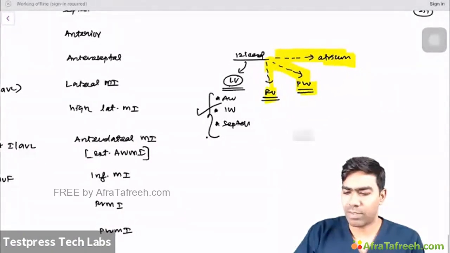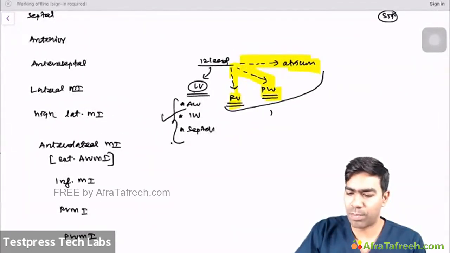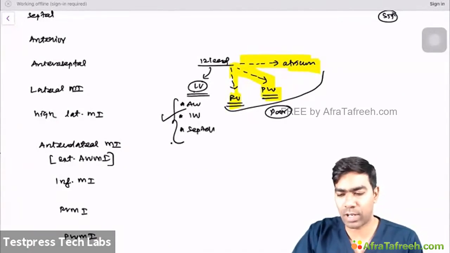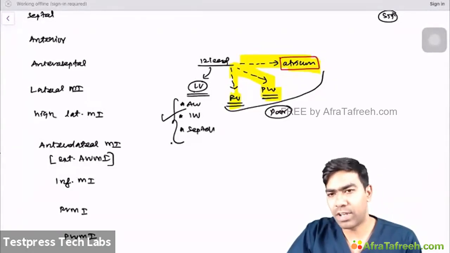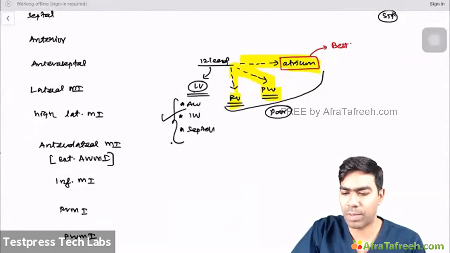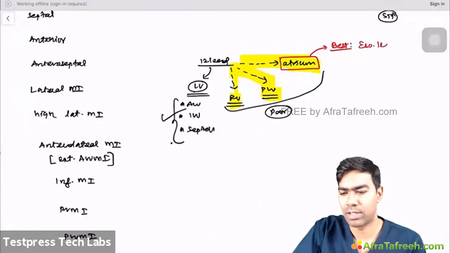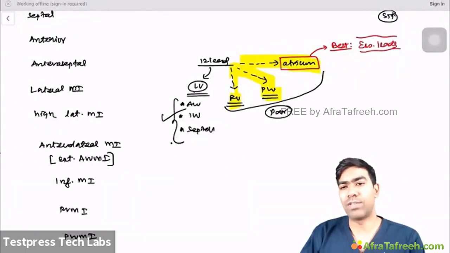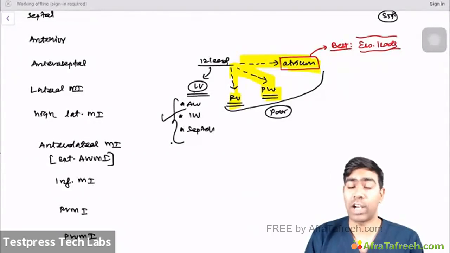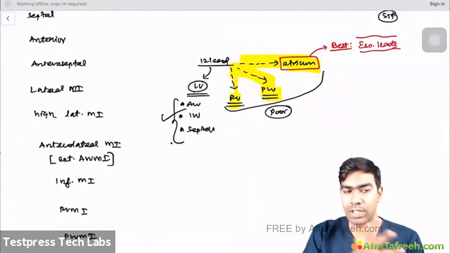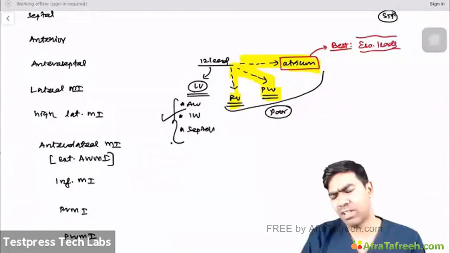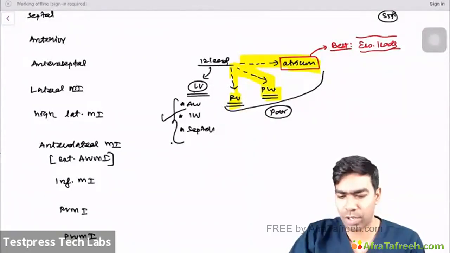So that is why we need to have some specialized leads. This view is very poor with the 12-lead ECG, so we need specialized leads to look at these areas. For example, it's really difficult to look at what is really happening in the atrium. But if you really want to look at the atrium, the best way, even though we don't do this, is esophageal leads. The esophagus gives the best view for the atrium, especially the left atrium. That is why in echo also, if you want to see the atrium properly, you go for transesophageal echo. That's the best view to see the atrium. And in leads also, of course, it's going to be esophageal ECG leads, but really we don't do that. But the best gold standard is, of course, the esophageal leads.